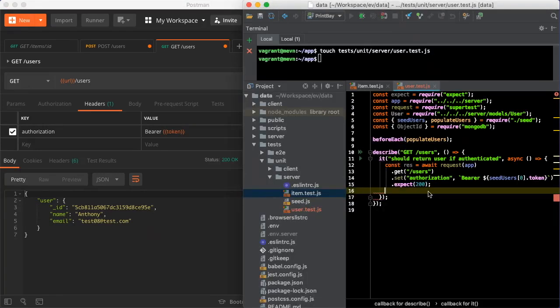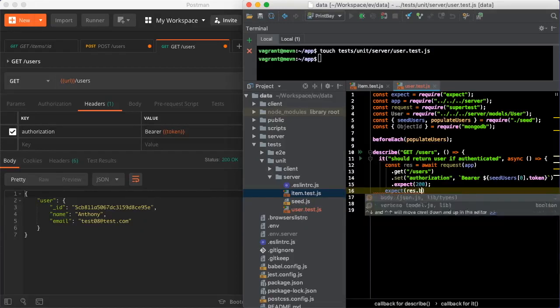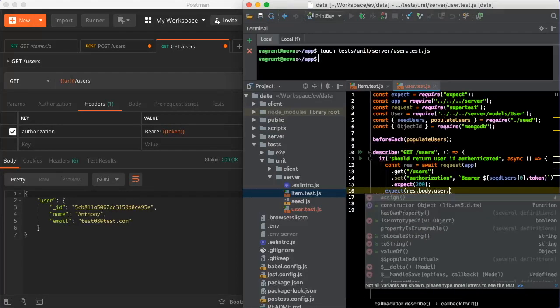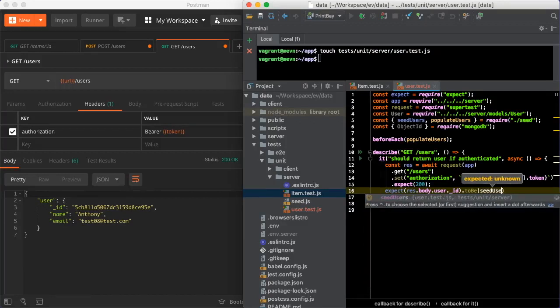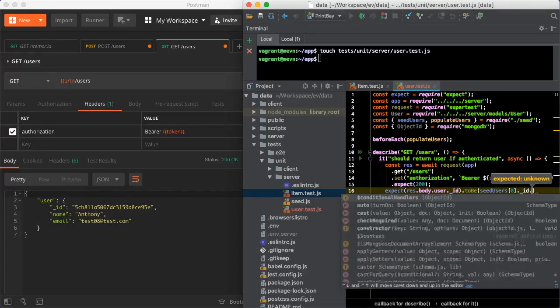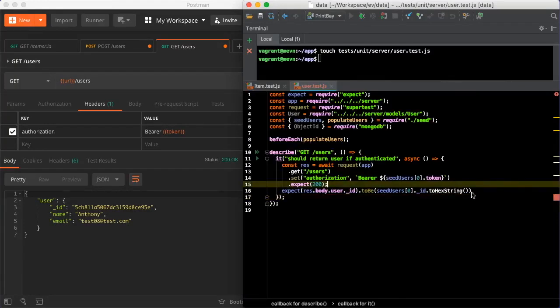So let's go ahead and expect in the result object, it's going to be the body of the result object, and then so we get that user object, and let's just check that the ID is the same as the one from that seed user. So we'll go seed users 0._id, and don't forget to put toHexString like that. Actually, let me just close that menu to give us some more room here. Okay, I think that's done.